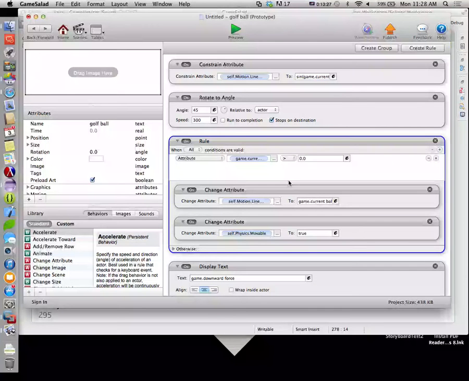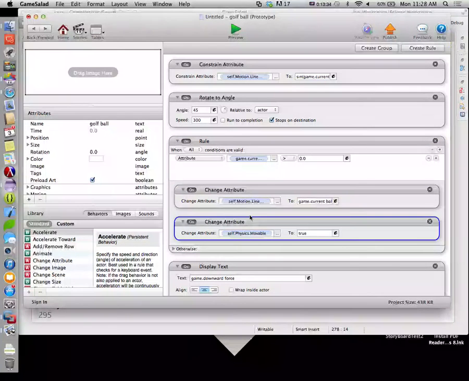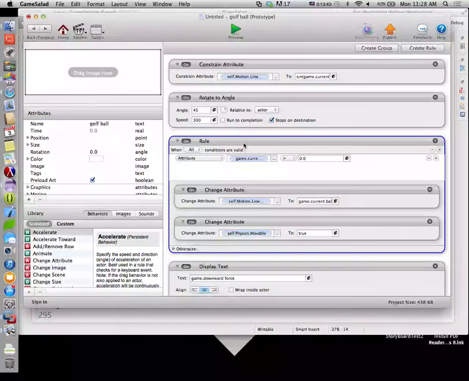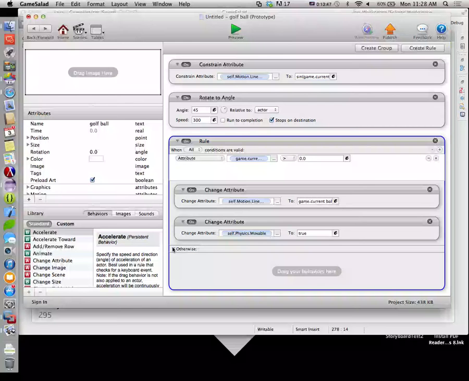Right now we have a rule, and a rule is a behavior container. And the things that are inside of this rule are both actions, so they can only occur one time. We're only asking that question one time right now. I think we can prove that, just for the time being.